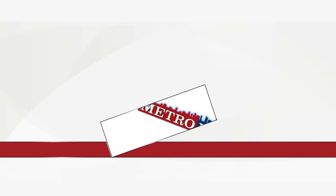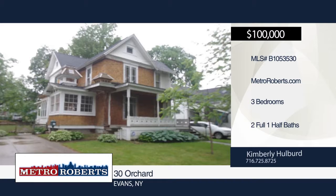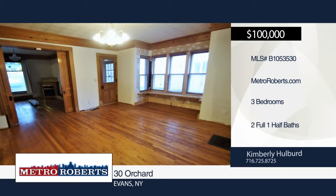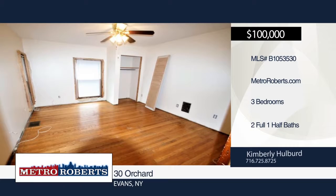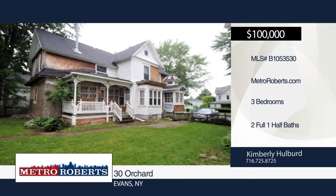This 2,274 square foot charming three-bedroom, two-and-a-half bath Victorian has so much to offer. The large living room has a corner fireplace while the formal dining room has a window seat. Beautiful cherry cabinets and granite countertops can be found in the kitchen. Additional features include den, study, enclosed sunroom, hardwood floors throughout, stained glass windows, pocket doors, front and side porches, security system, full basement, and one-car detached garage. Make this home yours with a call to Kimberly Hulbert.